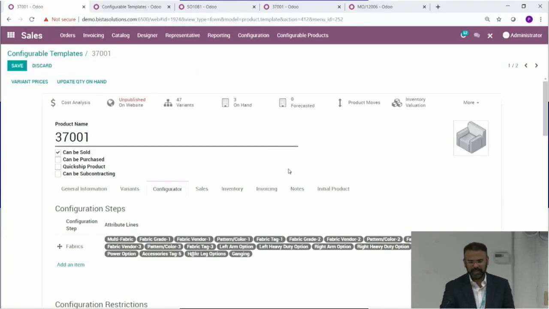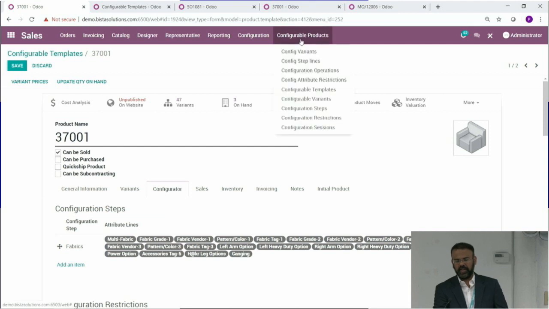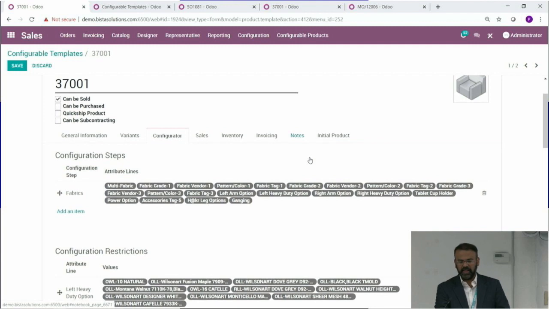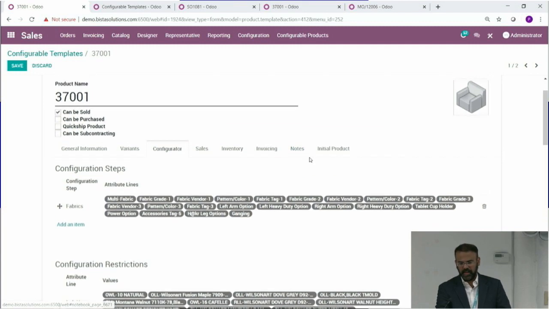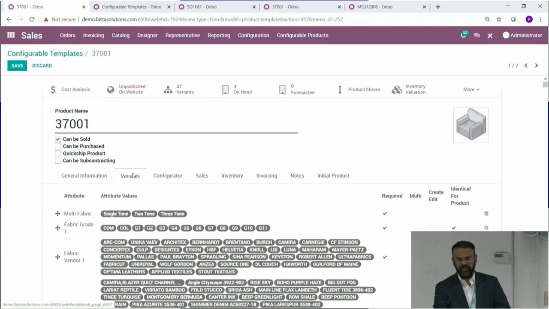Okay, so this is a product where we create something called configuration templates, where you can define the different steps in the configurator. Before that, I'll show you the variants. So these are the variants for this particular product.